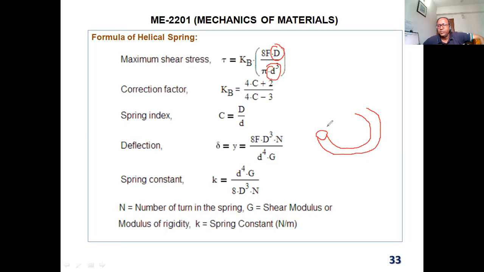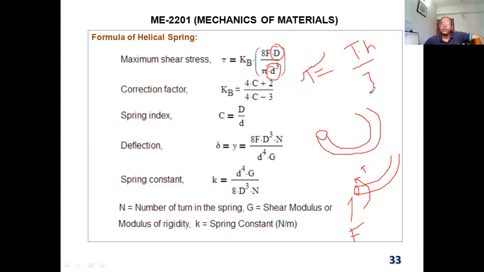So how many forces are over here? One is direct shear. My figure is not perfect. So right over here, one is direct shear force working upward, parallel to the surface. The other one is torque T working anti-clockwise, right? And you can easily figure out F by shear stress, F by A. And for the torque, you get shear stress tau. Tau equal to torque into radius divided by J.